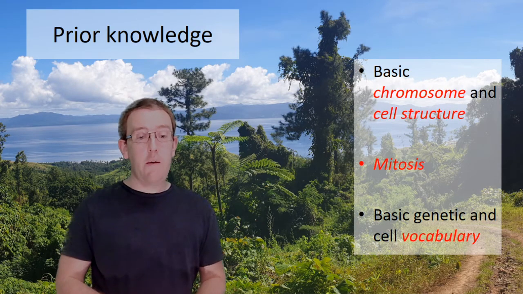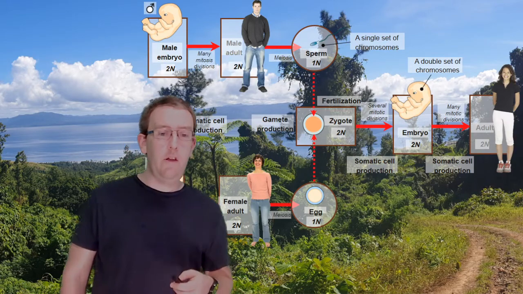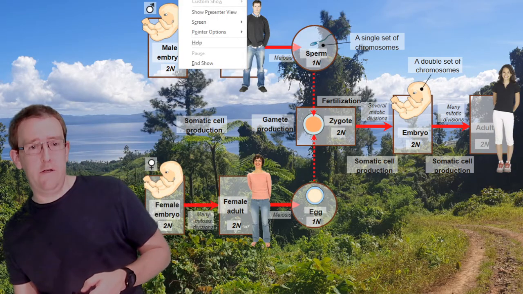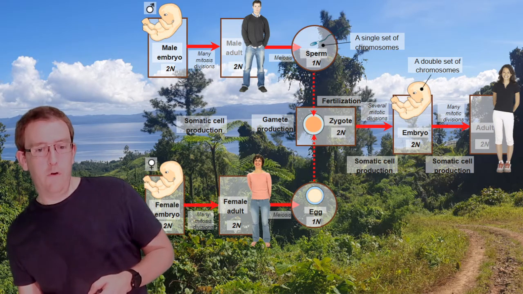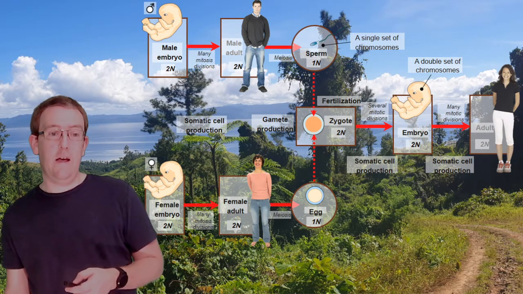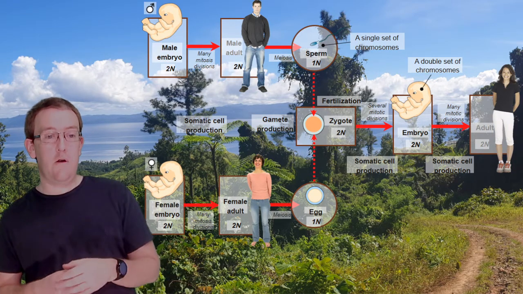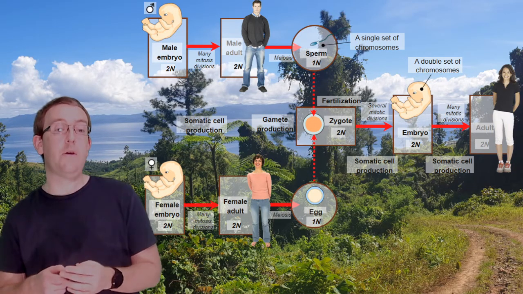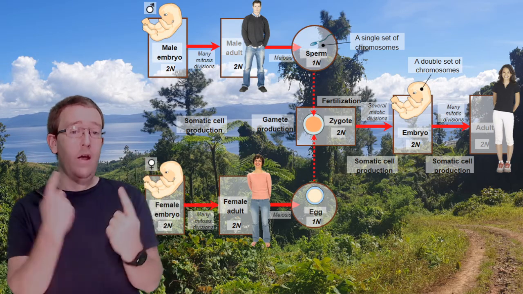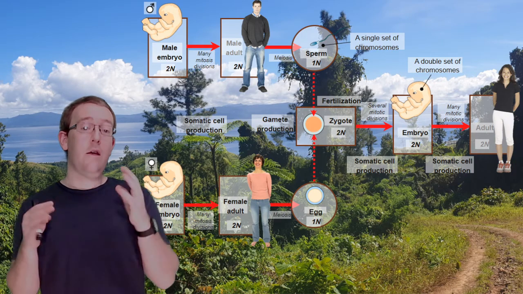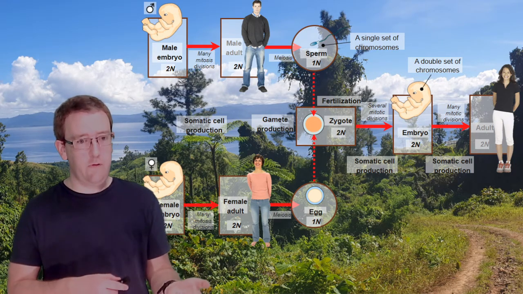So, moving on very quickly. Let's look at a very simple life cycle. What happens in a basic reproductive cycle? To start with, when you grow from your embryo, you are what we call 2N. You are a diploid organism. You've got one set of chromosomes from your mum and one set from your dad. Many divisions of mitosis with a T later, you are an adult.